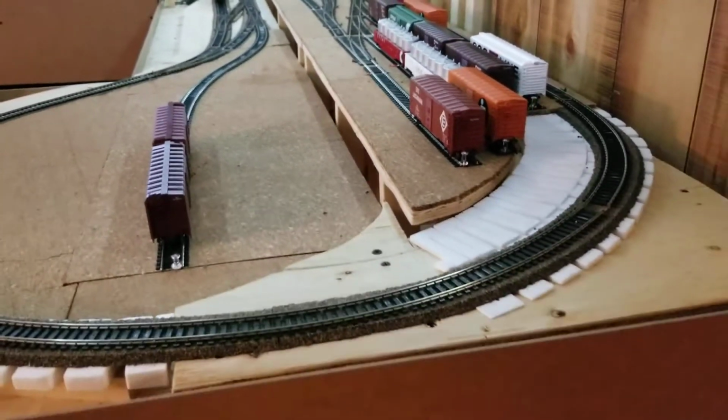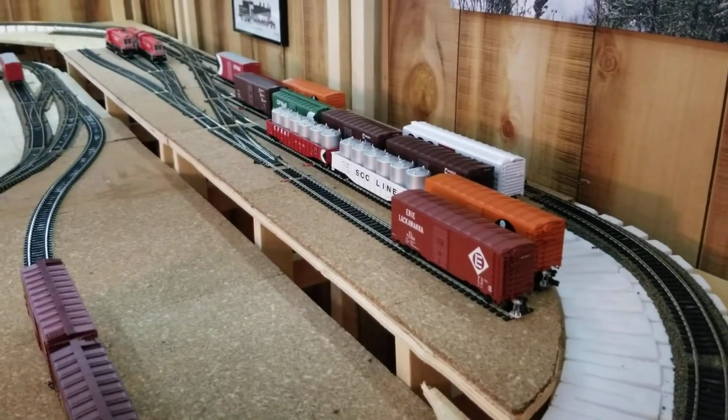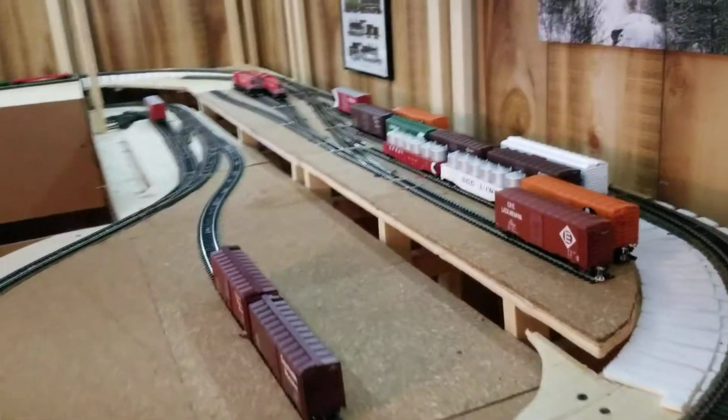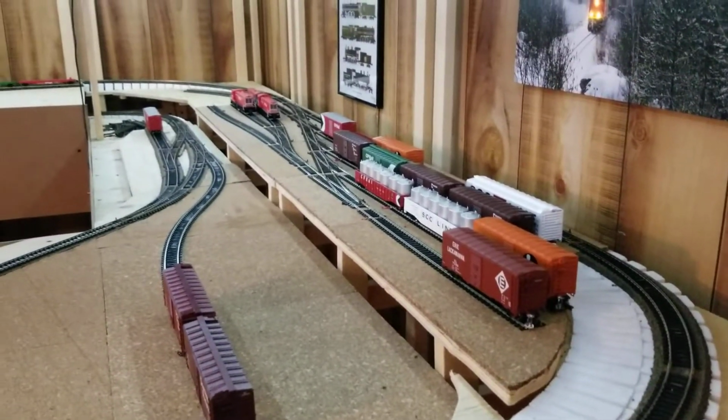But I can't wait, because that'll just give me a little more wiggle room for an extra car here and there, and just a little more room for switching like 50-foot versus 40-foot boxcar or cars in general into each stub.